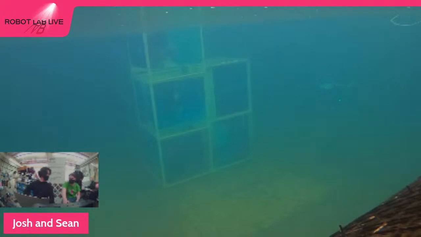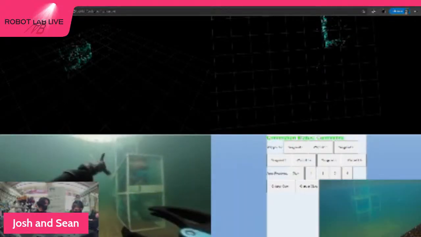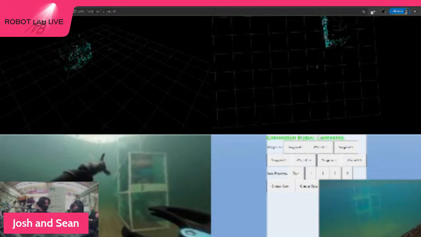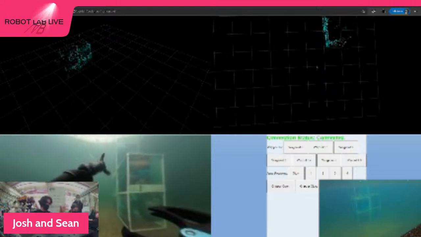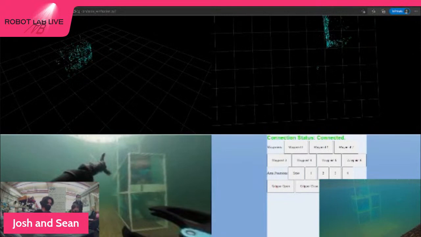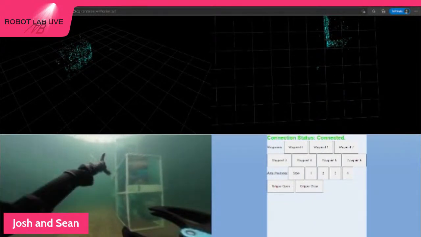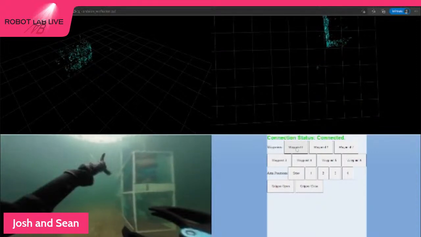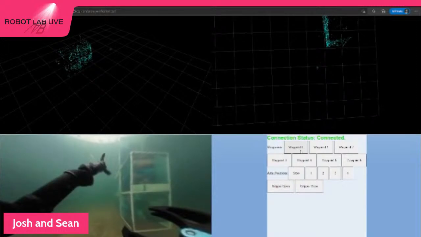Josh, if you click on the next. There you go. So if you stream that, then people actually see what we're supposed to see. So what you see in the stream now is what the operator Ivan was seeing. As you can see, it's got a bit more information. The blue dots you see in the top is how the robot perceives what it sees. So you'll see that this cloud of points kind of represents the outside of the structure in the water. And the more the robot explores, the more full that cloud of points will basically become. And you've also got the controls in the bottom right as well.